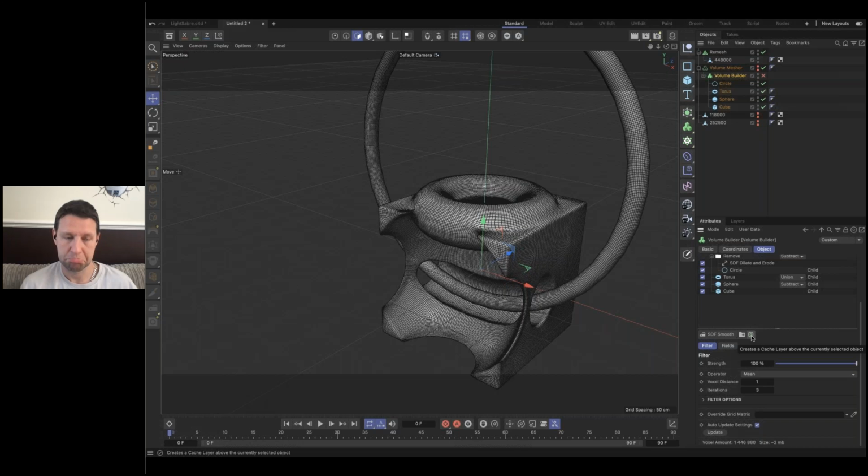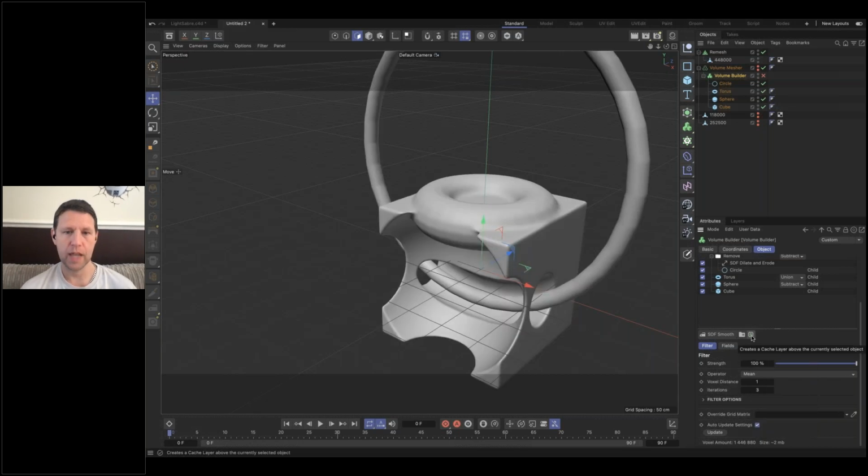Yeah, and Joel was just saying you could also make it an Alembic if it's animated, and that's always a good workflow. Yes, that's true. I wouldn't want, oh God, animating a volume builder. I've done it in fog mode with noises and created an abstract look, and then yeah, definitely bake it as Alembic, or cache it in that case. Just do a cache layer. Yeah.